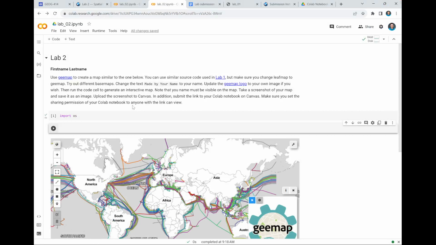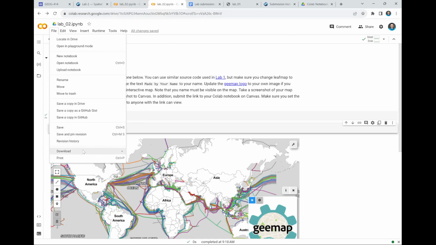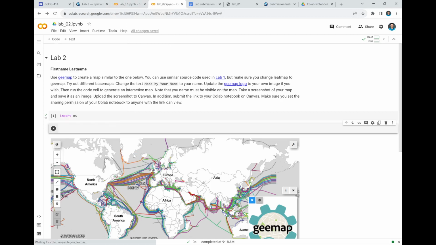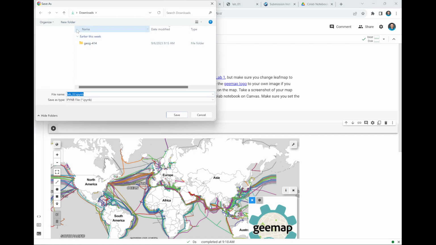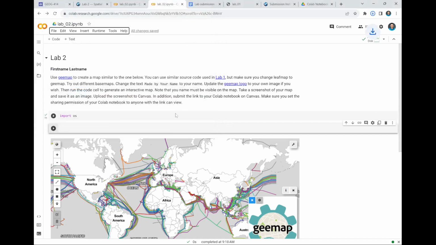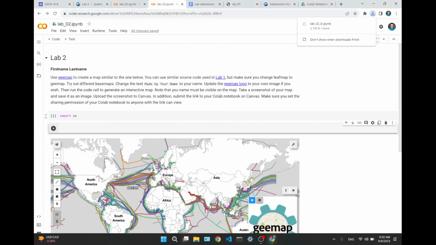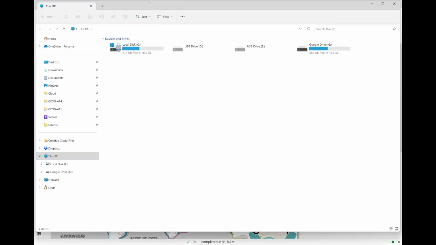Are we clear? So this is the first way, working directly on Google Colab. The second way would be just File and then Download .ipynb, okay? You can save to whatever folder on your computer, and I would say maybe save it under whatever file name. Then you can open it using Visual Studio Code or Jupyter Notebook, and start working on that. After you finish, you just upload the file back to Google Drive.